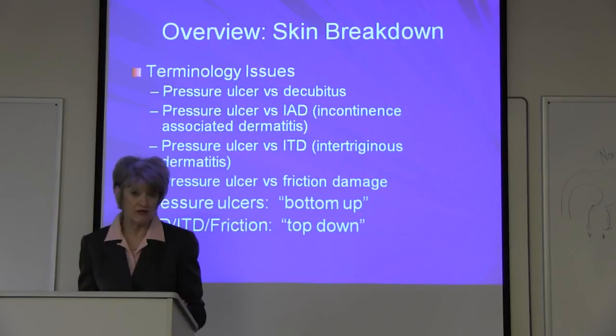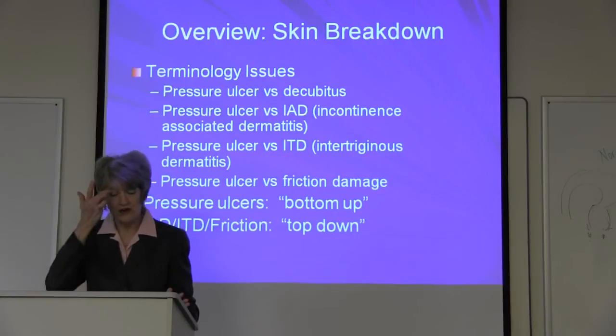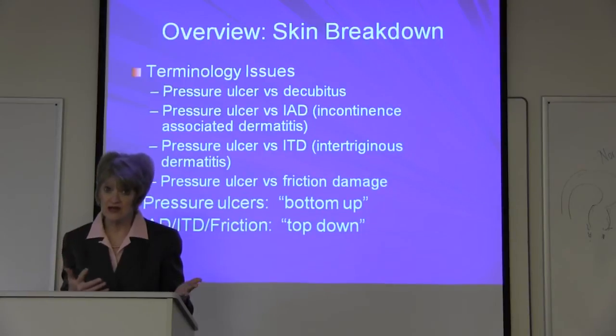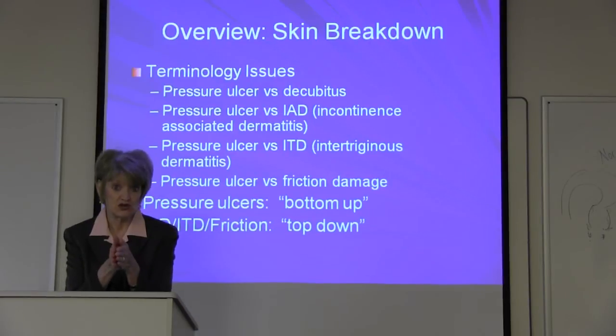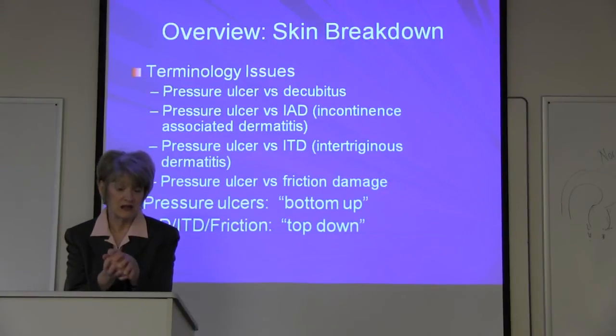But look at all of the wounds that are frequently labeled pressure ulcer. In some agencies, almost anything in the trunk area is labeled a pressure ulcer, even though many of those wounds are actually due to friction from the patient shifting around in bed, or they're due to exposure to stool and urine like incontinence-associated dermatitis, or they're due to trapped moisture at the base of a body fold and then minor friction or minor traction that causes a fissure, that longitudinal lesion. Current terminology for that, intertriginous dermatitis.